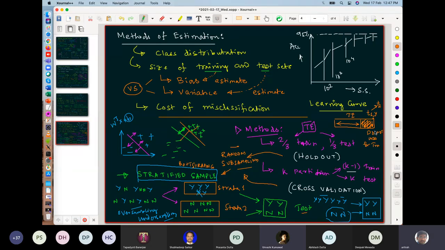So, sir, how is this helping us? Like, if we are taking the sample out of it, as you told, we are just going to test on a particular sample, right? I mean, how is this helping? What is the need of this stratified cross validation? Oh, this is more randomized.